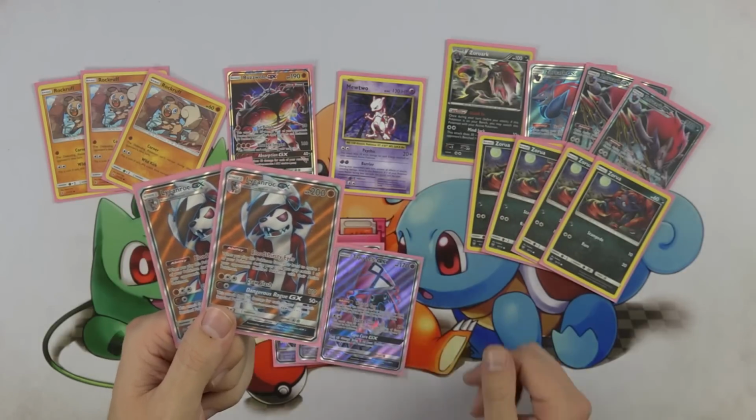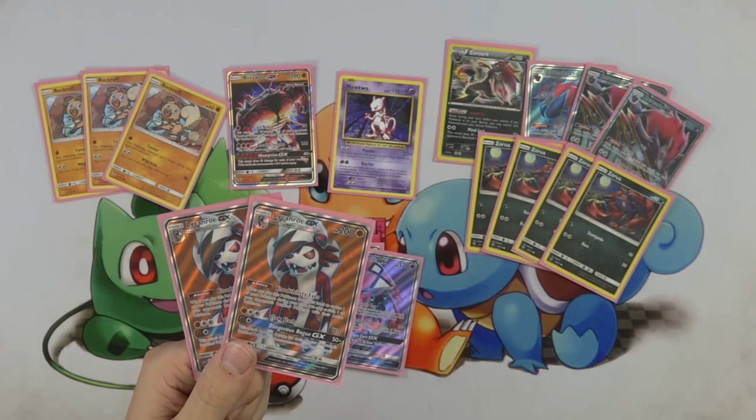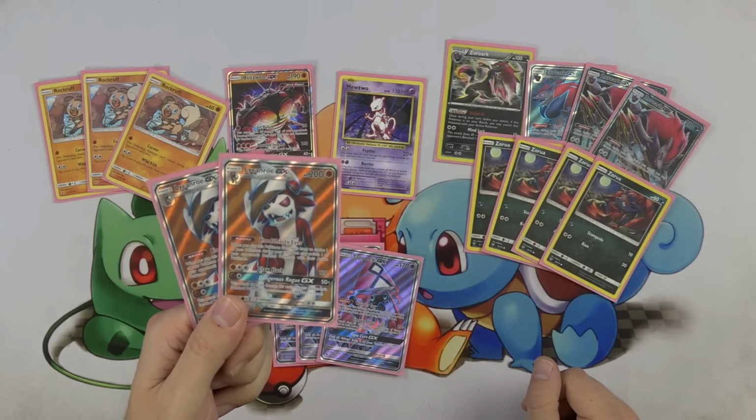However, if you've softened things up with Buzzwall, Claw Slash can go for some pointed knockouts as well. It can also knock out some non-EX Pokemon easily, and Claw Slash can easily dispose of a Zoroark GX on your opponent's side of the field.